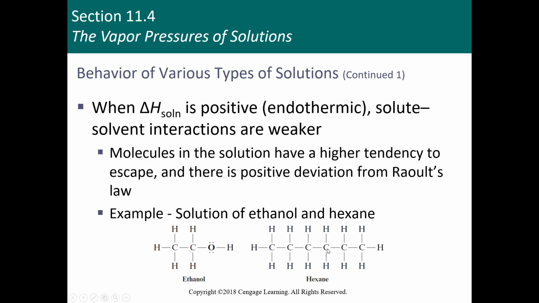Now, when you mix these two things together, what you'll see is that the one that's in least typically evaporates much faster. And that's because you have a positive deviation from Raoult's law, because they don't interact with each other well. In fact, you have broken the interactions by putting the solute in. So putting this ethanol in a bunch of hexane molecules, you're actually breaking those interactions and causing them to have weaker interactions. And so it tends to evaporate faster.